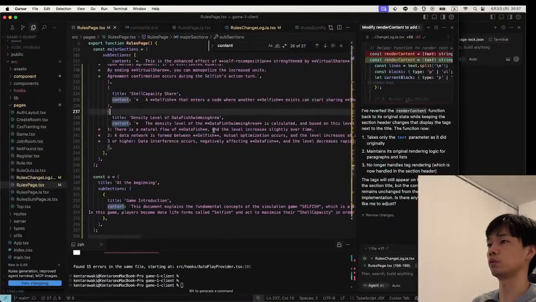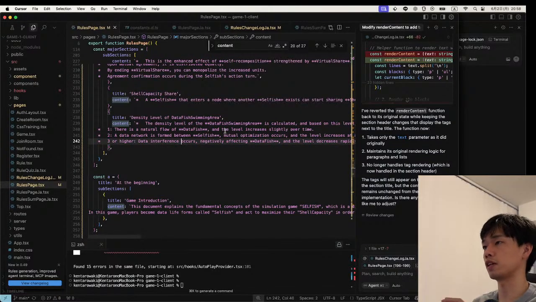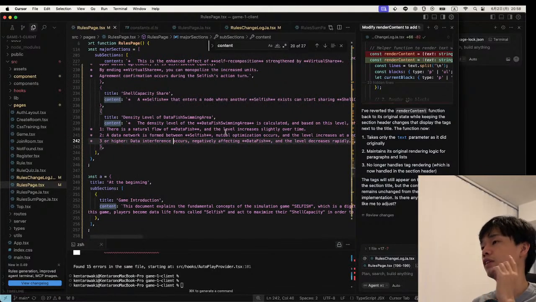If the number of shellfish in the same swimming area is 1, there is a natural flow of data fish, and the level increases slightly over time.